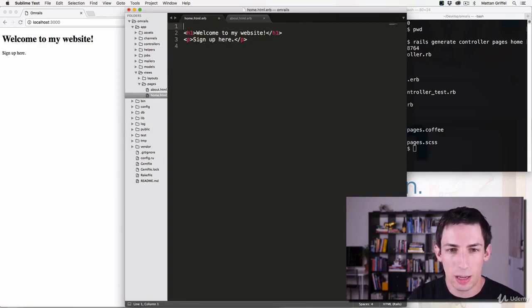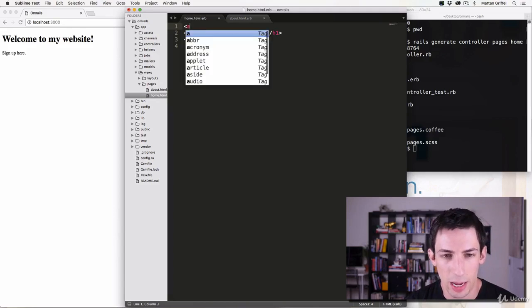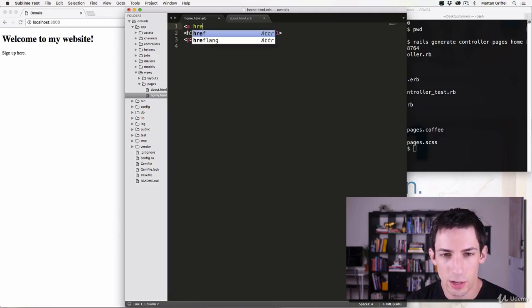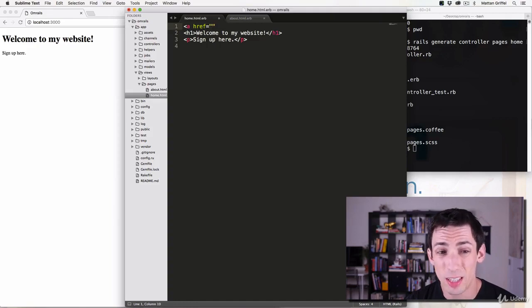Now, probably the easiest way to create a link to another page is to basically create a link in HTML. If you've never seen HTML links before, it looks a little like this. I would do an a, href equals. And then in quotes here, I'm going to put the actual page that you want to send someone to. So I could put in something like a totally different site, like google.com. I'll demonstrate it to you. I would do http colon slash slash google.com. And then I close that.